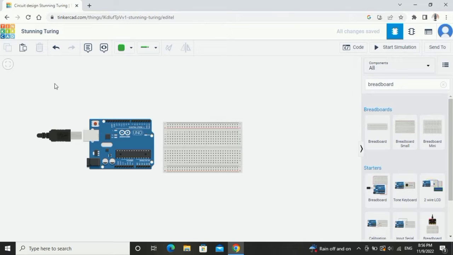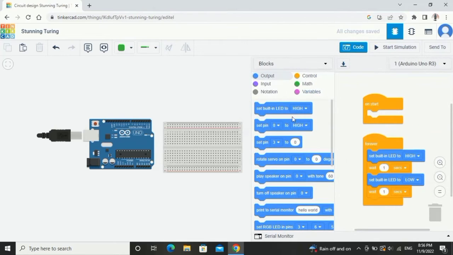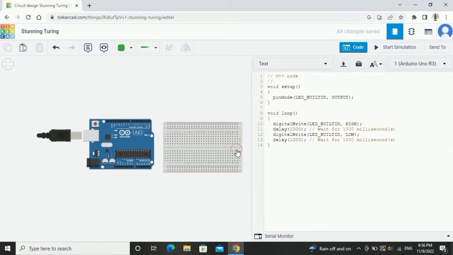Using this Tinkercad is very convenient. We don't have to buy the Arduino in physical form yet. We can just learn from this website and all the code. If you want to write the code, you press the code button here. So this is the code. If you want to use blocks, you can use the blocks to write the code. If you want to write the code just like in the Arduino IDE, you click text. You choose text here and continue, and you see this is the code.